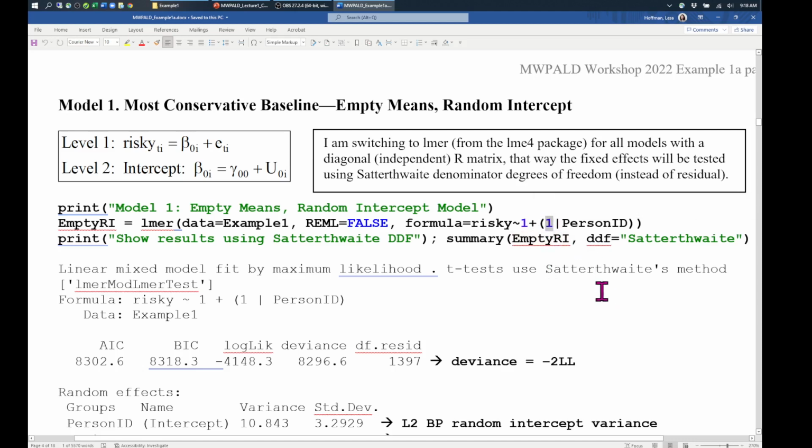Can you guess what that is? If this one is the fixed intercept, what do you think that one is? The random one, yeah. And what would happen if I tried to make it a 0? In theory, that should be possible if I wanted to take it out, but not in lmer. It will yell at you and insist that you have it. So, 1 it is.